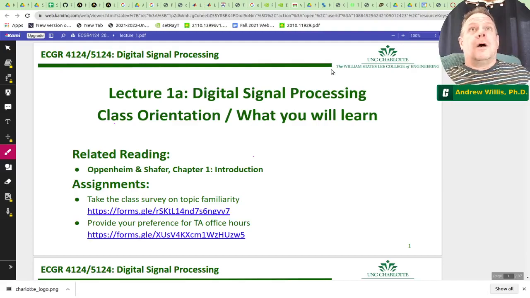So in class today, we're going to discuss the syllabus and the structure for the class, and you'll have an opportunity to ask any questions you might have about how the class will be conducted. Then we'll go through the lecture slides. Usually I don't get through this class orientation slide stack all the way in the first lecture, because going through the syllabus there are usually a lot of questions, but we'll see what happens.